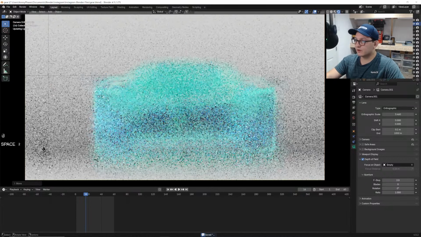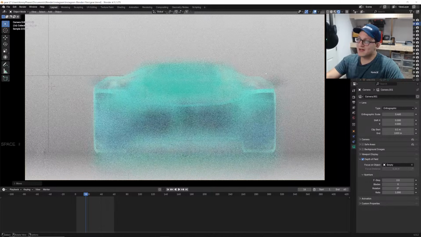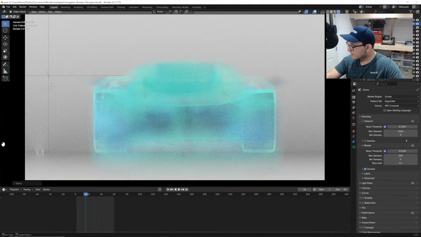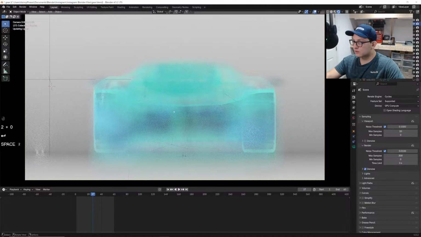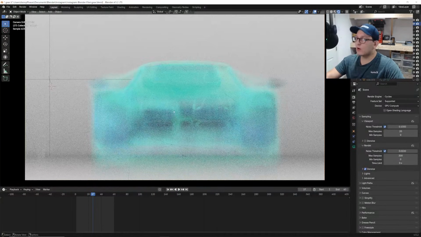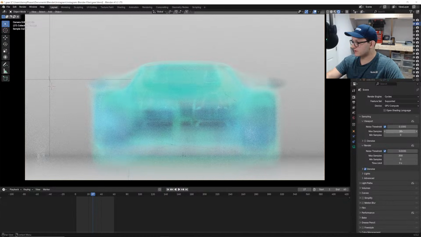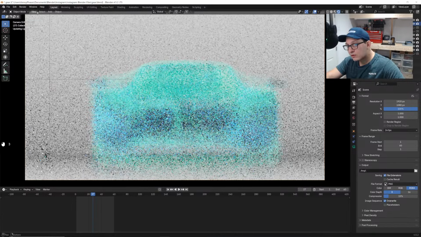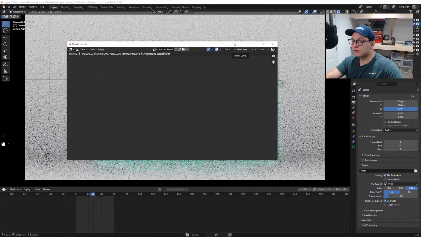It's going really, really slow, which kind of makes sense because there is quite a lot going on in this scene. Hold on, let me turn the viewport samples down to like 20. Will that work? Is it working? I think it is. Oh my gosh, it is working, but it's just so slow. Let's see if we can render out a quick sample of this. Let's do 10 samples. Let me just see what happens if I render one frame right now. Turn that off. Render image.